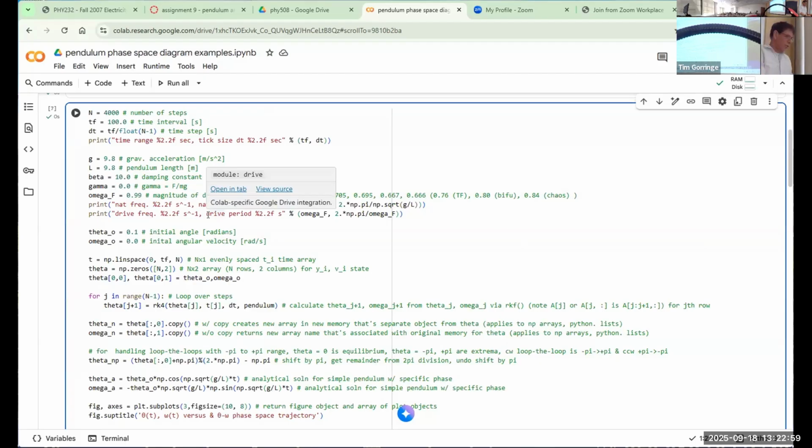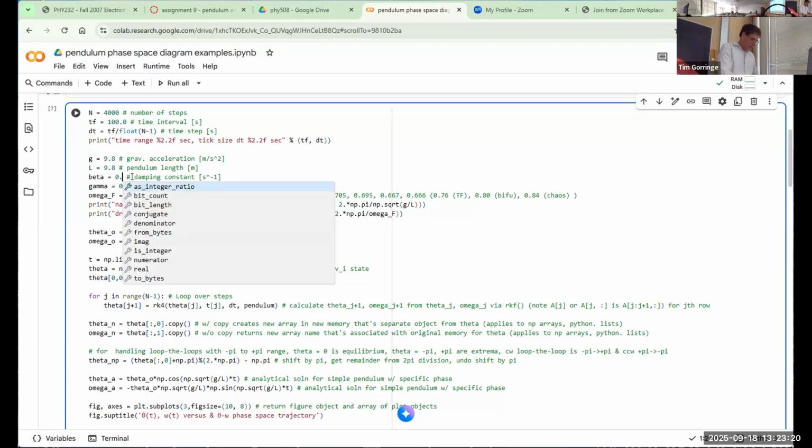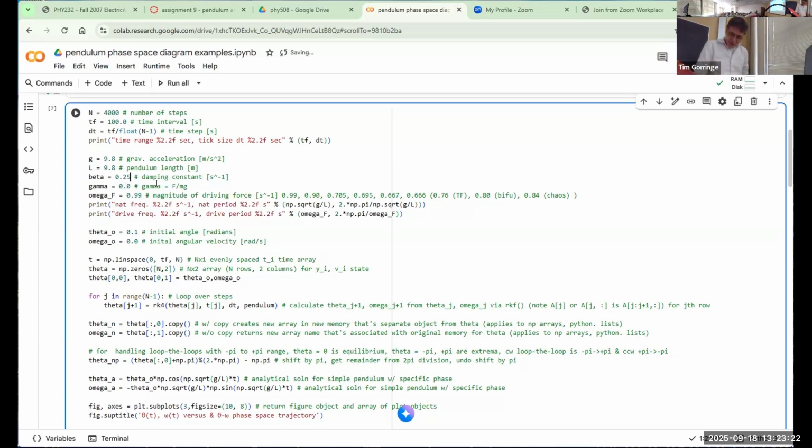I want to move on to the case of a driven pendulum, and we're going to look at the onset of chaotic motion. So I want to pick the right numbers for this. So I'm going to use numbers that I know what happens. They're not the right numbers, but they're numbers that I've already looked at, so that I can show you what I want us to look at.